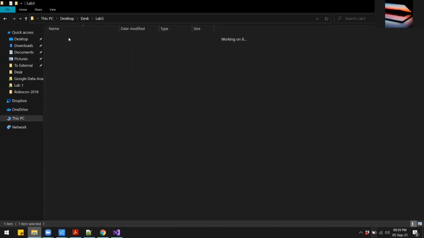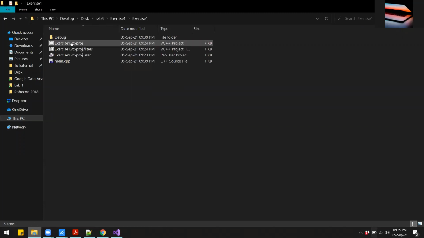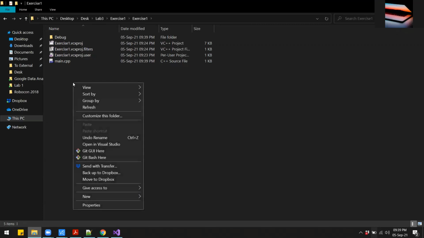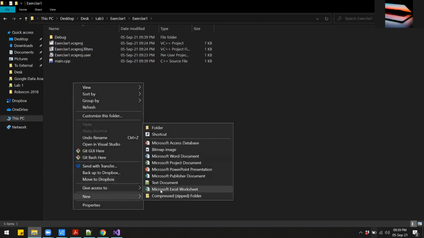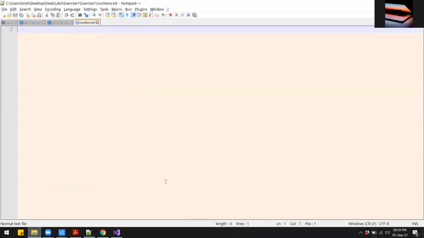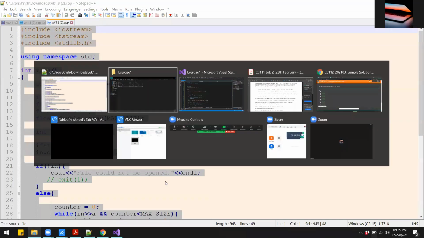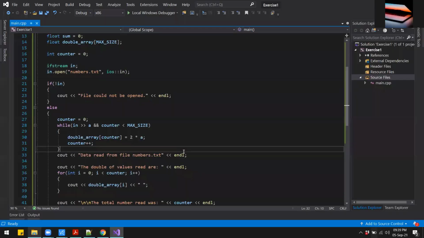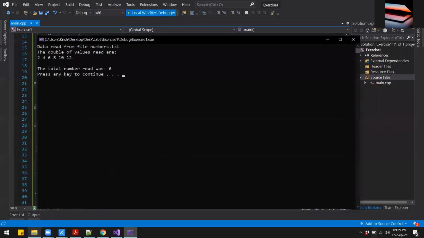So I'll go to exercise 1, again exercise 1, and where I have my main.cpp, in the same location I will create a text file. I'll call this numbers.txt, and we'll just save some numbers in the file. Let's say 6 numbers. Close the file, go back to the code and run the code once again.